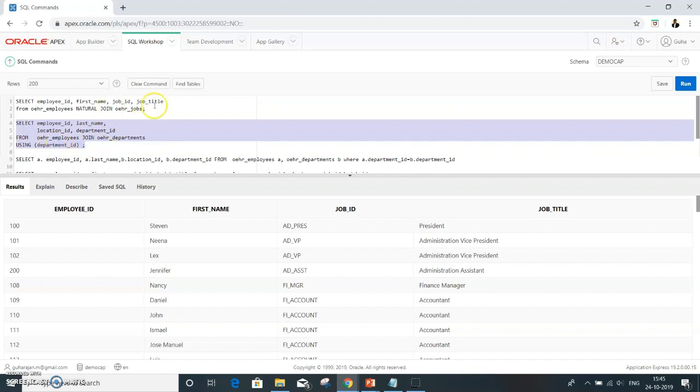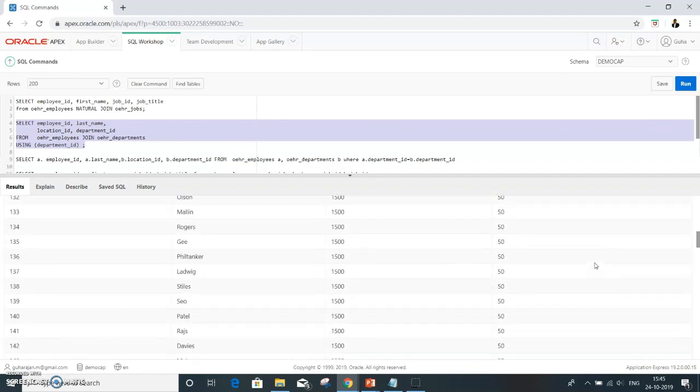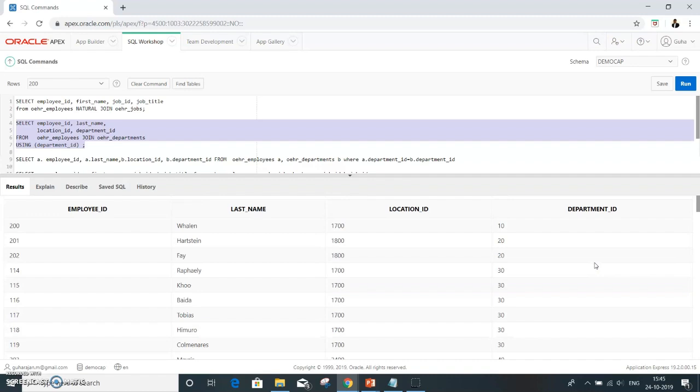And here, instead of the jobs table, we are using the department table and enforcing the SQL query to use the department ID. This again applies when the data type is going to be different. So we get the values. This is between the department and the employees. Earlier we saw employees with jobs, and this is with the employees and department.